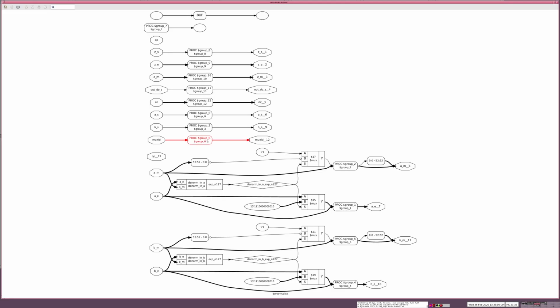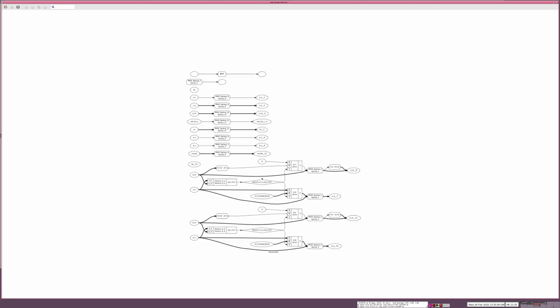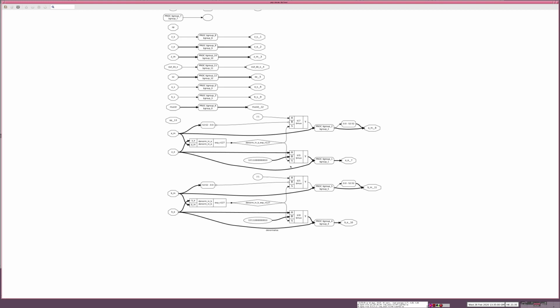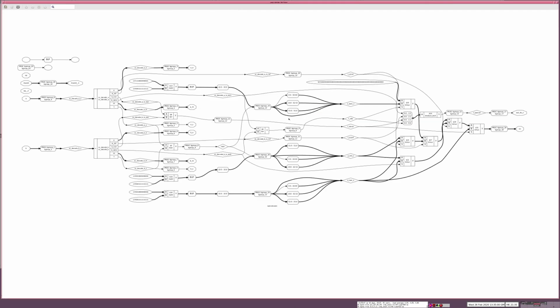So denormalize. Denormalize is basically: have you got the exponent, is it negative 127, and if so, you need to shift, you need to adjust the exponent, adding in a 1 at the end. Do it IEEE. So this stage is actually quite simple, which is why it's a combinatorial block. Where are we? SC decode.